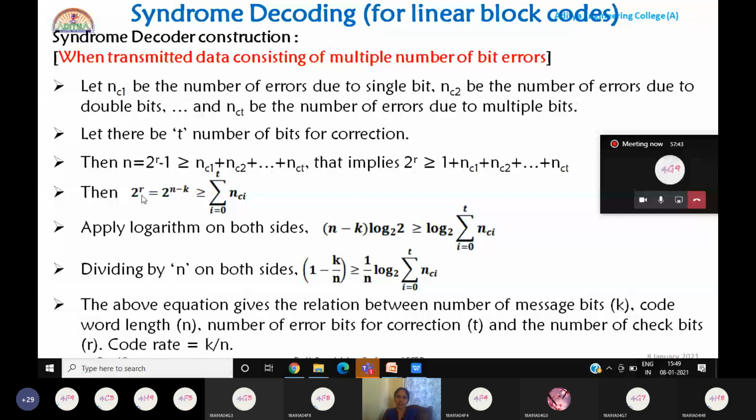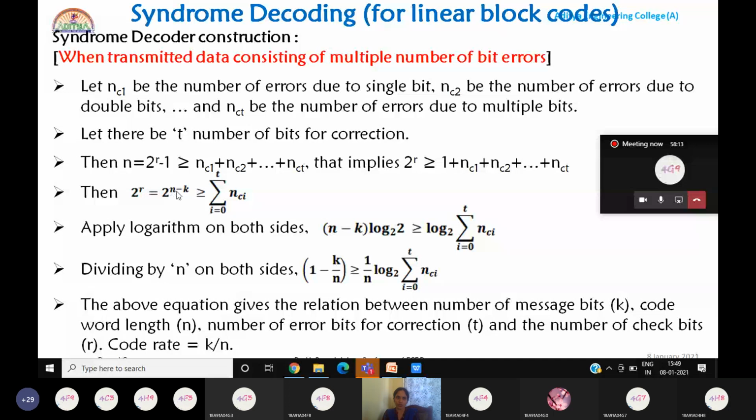So 2 power r is equal to 2 power n minus k, because r is the number of check bits, which is represented as the difference between n, the number of bits in the code word, and k, the number of message bits. So 2 power r is equal to 2 power n minus k, which is greater than or equal to the summation i equal to 0 to t of nCi. I just mentioned it as a summation series.